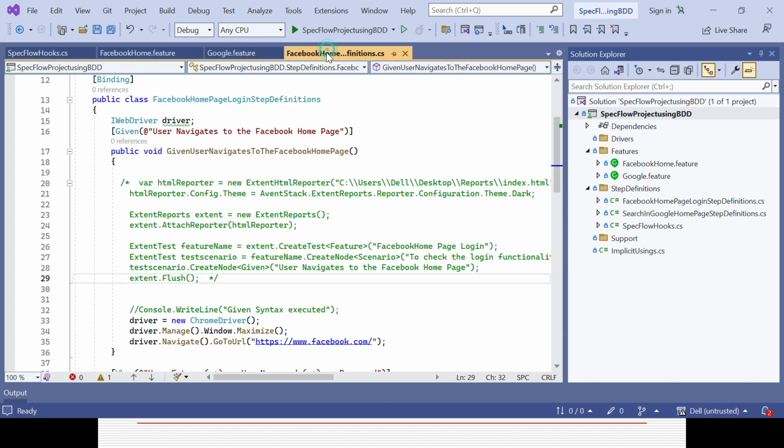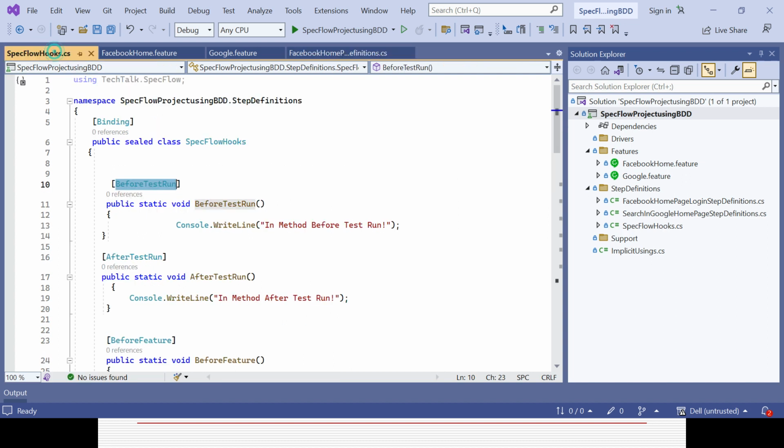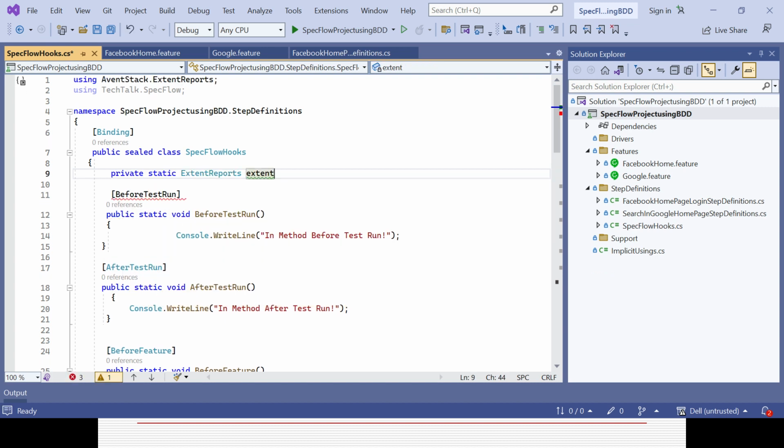I'll go to that one, and here we already created a variable for the extend report, so I'll define it globally within that class: private static, then ExtentReports, that is the class, and this is the variable.